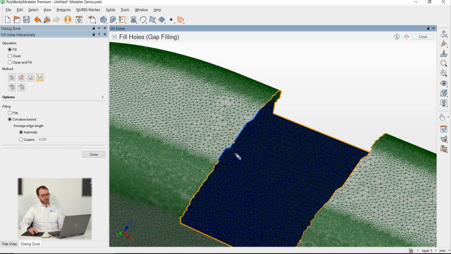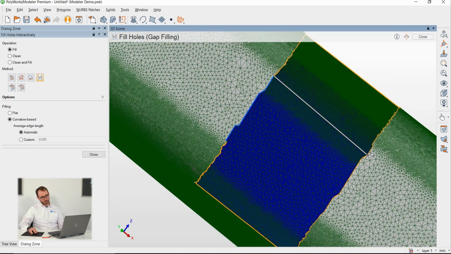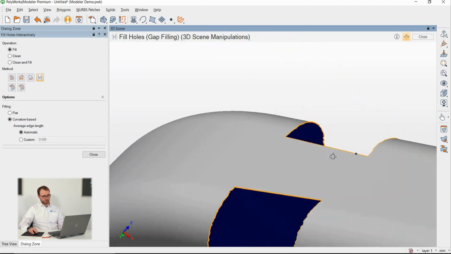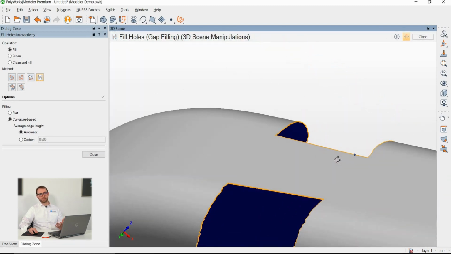That will select that particular part of the boundary, and then I can bridge across. I can rotate this round again to this particular side, just away from the rad, so there will do, and then similar on the other side. That will bridge the top. If I rotate that round, you can see that's done a nice job of closing that particular gap.